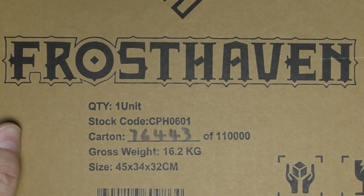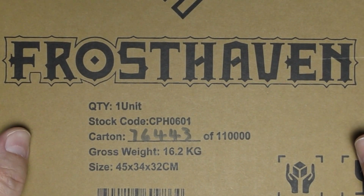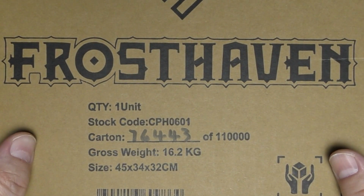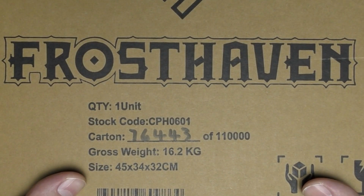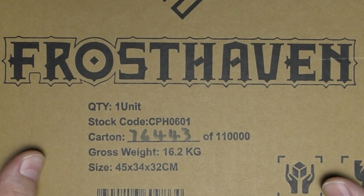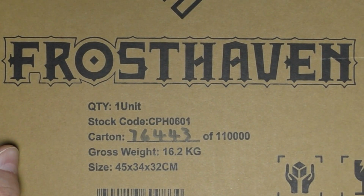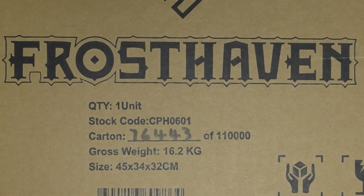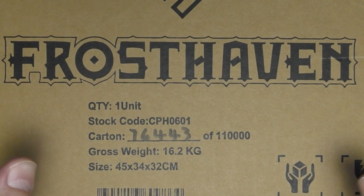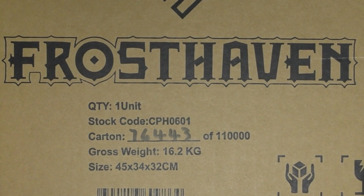Long awaited. So this was due in estimated, of course, always estimated, March of 2021. So this campaign actually happened in the midst of the pandemic, and still they pulled it off. They went past their original estimate, but for what they had to deal with as far as supply chain and broken tokens and a few things that are going on, they did amazingly well. So I'm really excited to see what this looks like.